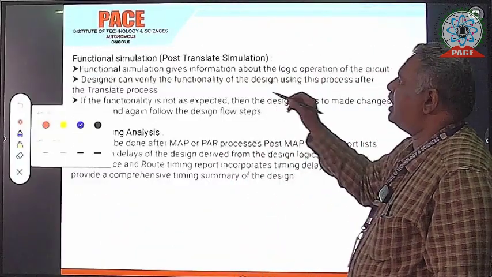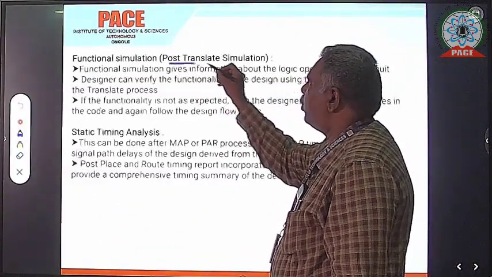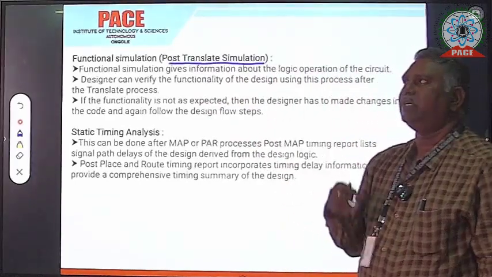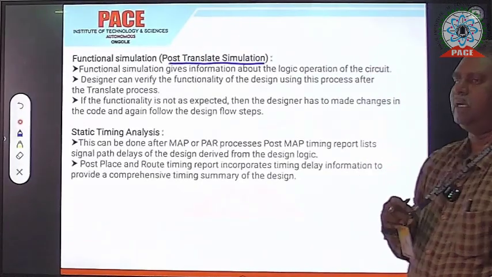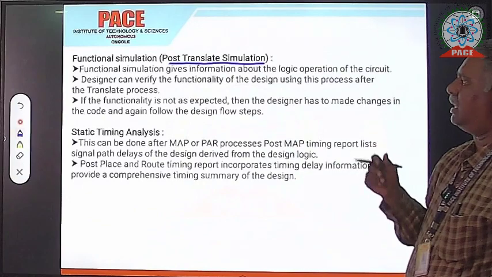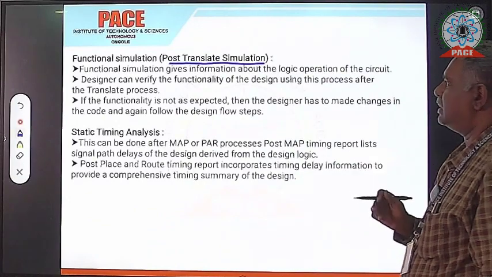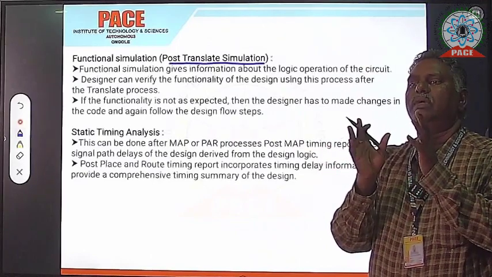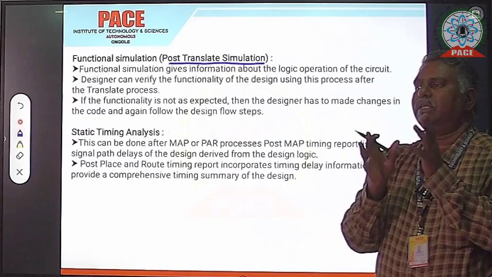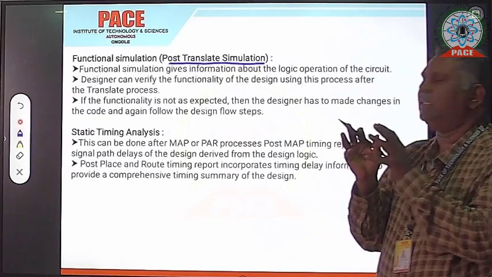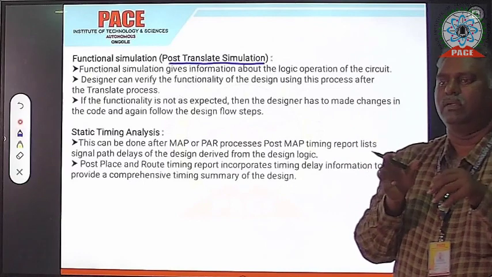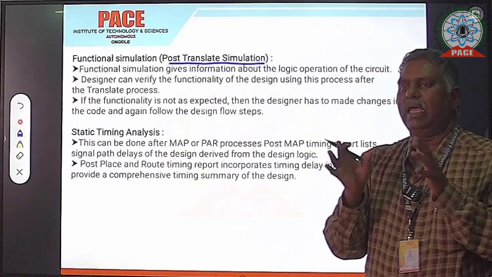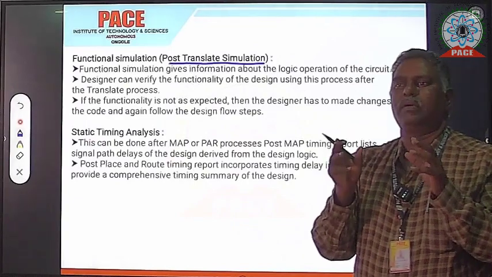So functional simulation we are going to call post translate simulation. After the design is verified, it is called post translation or functional verification. What are we going to do? We are going to write a program and dump it into the FPGA. After that, we are going to verify whether its functionality is good or not. Based on the functionality, we are going to finalize whether our design is a good or bad design.